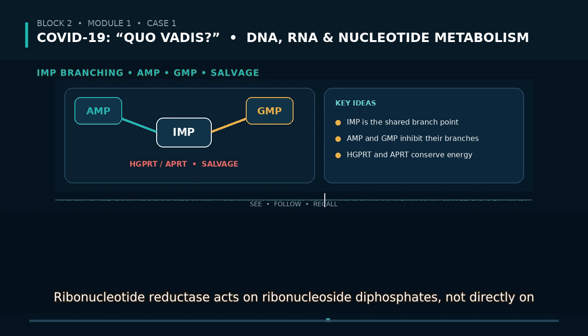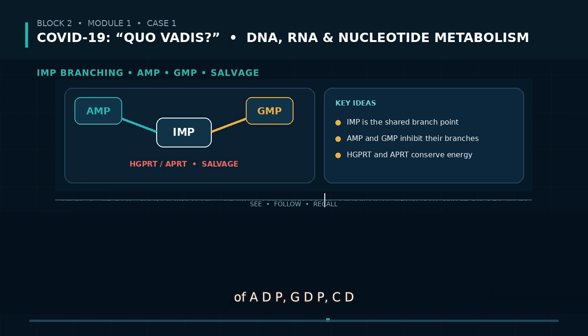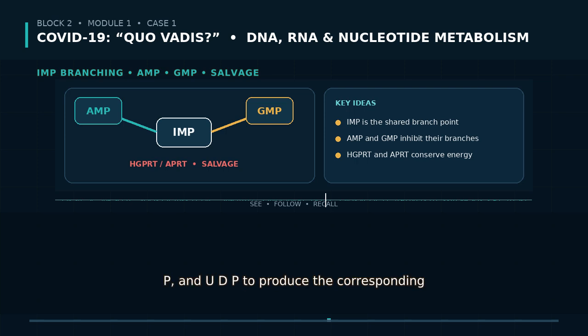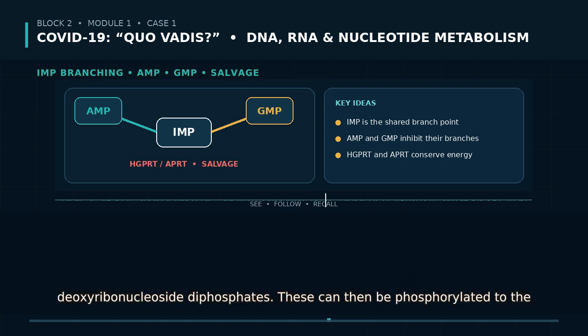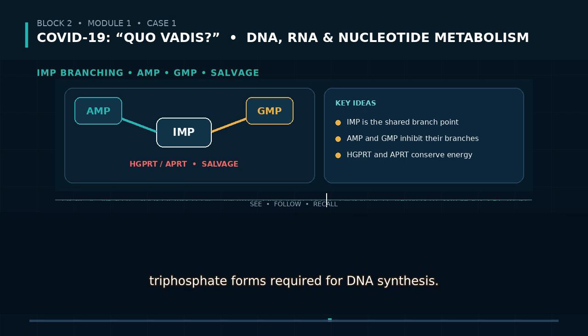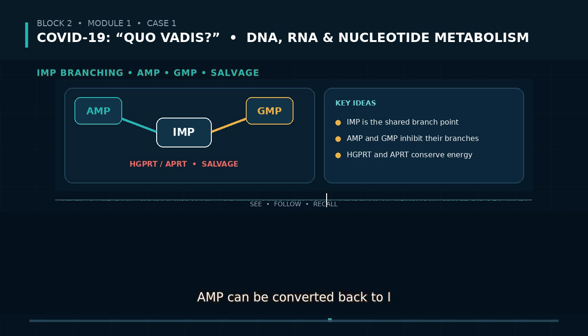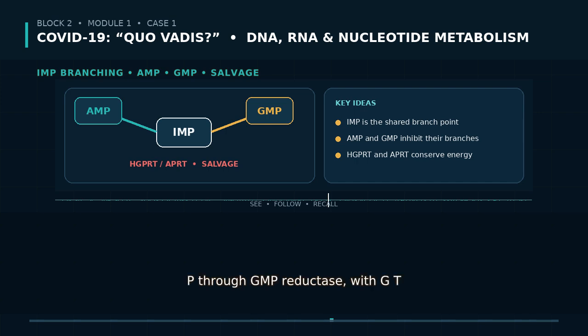The salvage pathway also suppresses de novo synthesis. It consumes PRPP and produces IMP, AMP, and GMP, which inhibit the committed de novo pathway. A severe HGPRT deficiency therefore does two harmful things at once. It prevents efficient hypoxanthine and guanine salvage, and it leaves more PRPP available to drive de novo purine synthesis. The result is purine overproduction, hyperuricemia, and hyperuricaciduria. Complete deficiency causes Lesch-Nyhan syndrome, which also produces severe neurologic and behavioral abnormalities.